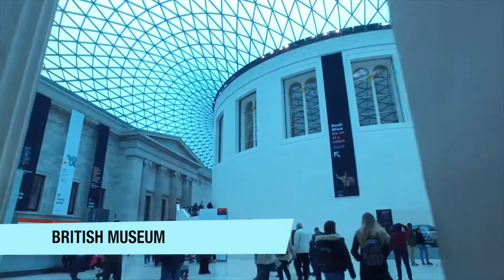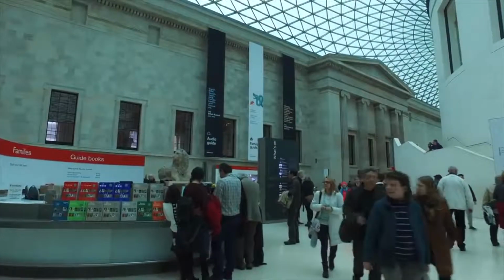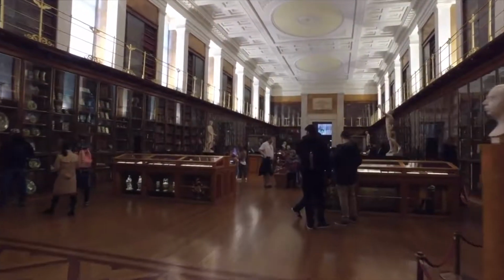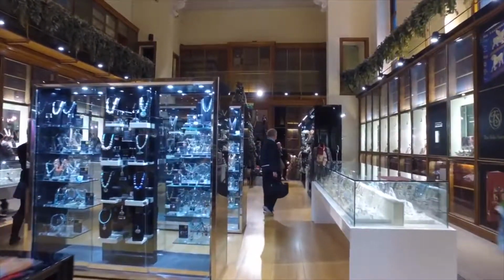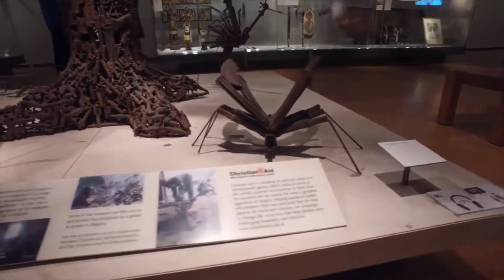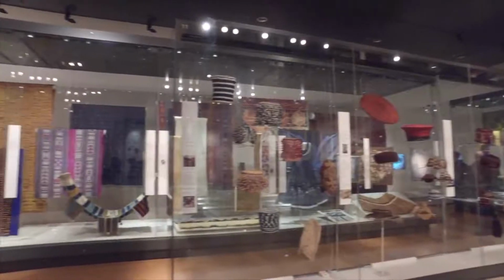The British Museum was founded in 1753, the first national public museum in the world. From the beginning, it granted free admission to all studious and curious persons. Visitor numbers have grown from around 5,000 a year in the 18th century to nearly 6 million today. In the early part of the 19th century, there were a number of high-profile acquisitions. These include the Rosetta Stone, the Townley collection of classical sculpture, and the Parthenon sculptures.